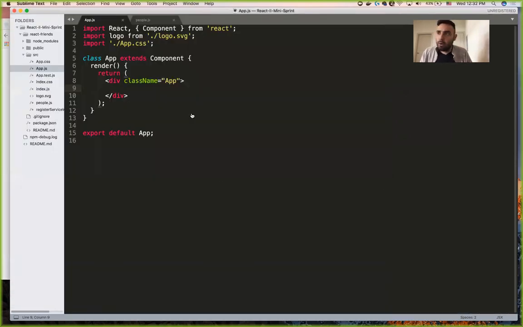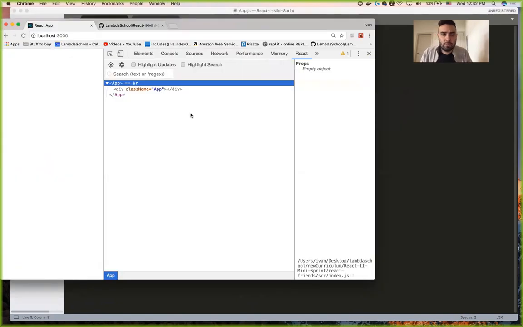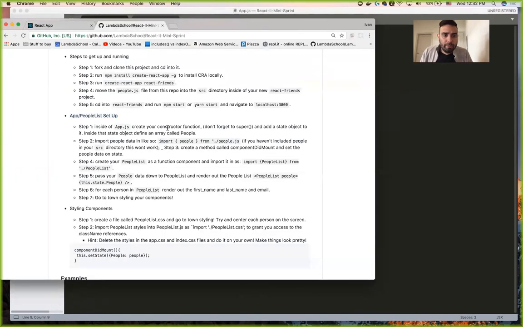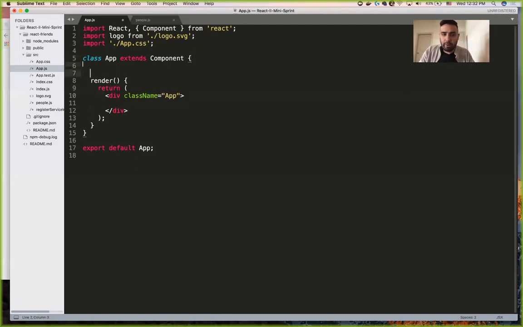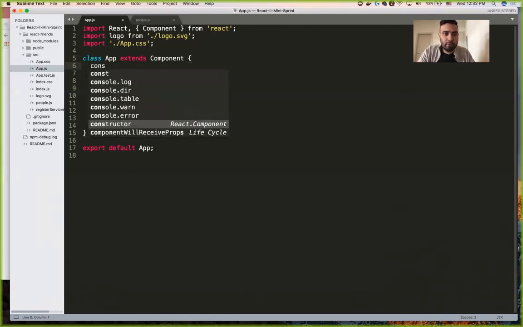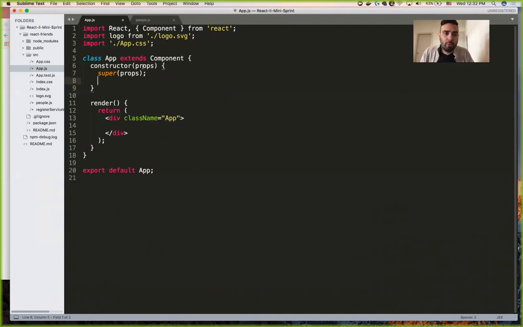Okay. So it says create your constructor function. So we're going to come into the component. We already have a render function. We want to define a constructor. We're not passing any props, so we don't need props. It says don't forget to use super. What super allows us to do is to maintain the this context, right?